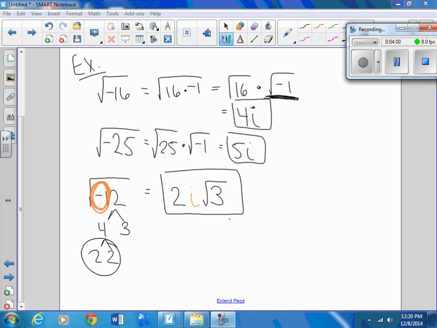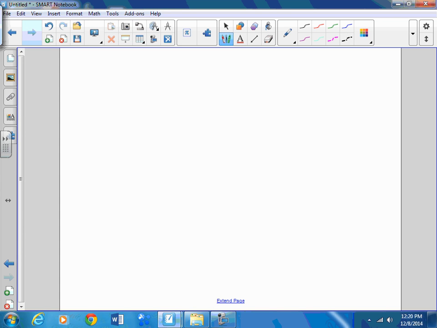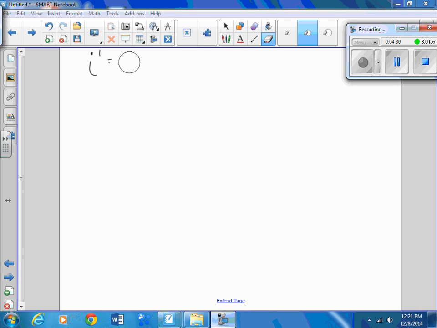There's just one more thing about i's. Okay, and like I said, when we introduced this, we said that the square root of -1, you can't really simplify that, so we're just going to call that i. Okay, or we could say that this is what i to the first power is equal to. Okay, so I'm going to say that i to the first power, well, that's just i. Okay, and it is kind of normal to write i's with the little tail on it. Okay, now what if I do i squared?